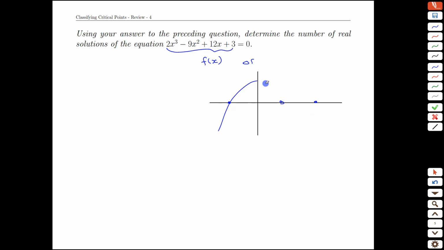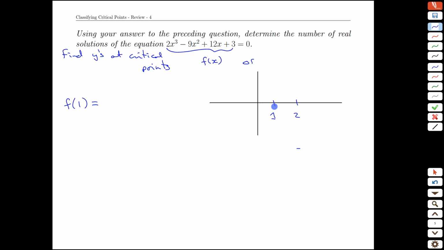Well, how does the information from the last slide help us here? Well, let's take a look. We know the shape. We know in particular at x equals 1 and x equals 2 that the shape is going to be up and down, but it could be here, it could be here, but that's going to be enough to know, because what we can do is evaluate the function at the critical points, or find the y's at those critical points. Once we do that, we're going to be able to do a quite informative sketch of the graph, and that's going to help us narrow down whether there's a crossing of the x-axis at one point, at 3 points, or some other alternative.